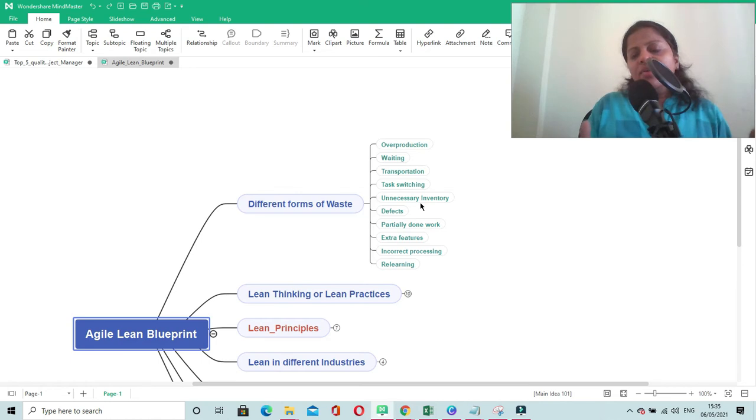In software, we can talk about human resources. You should not procure human resources, or inputs in the form of physical resources, very well in advance, or you should think of acquiring those resources whenever required. It should not happen that you need some resource after 3 months on your software project and you are hiring that resource today. That means for the next 3 months that resource is going to sit idle. So that thing should not happen. This is one of the examples I'm giving you. You should avoid waste. The next form of waste is defects.